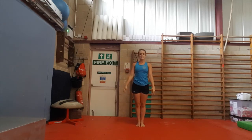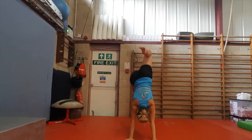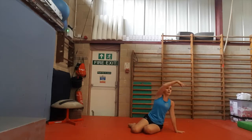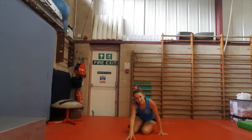Now it's our mini handstand with bent legs to crouch down. Good, so this is a bit like our starting position. Then bottom to the side, use your hand around your head, stretch and hold. That's right. Okay, so that's the whole routine.